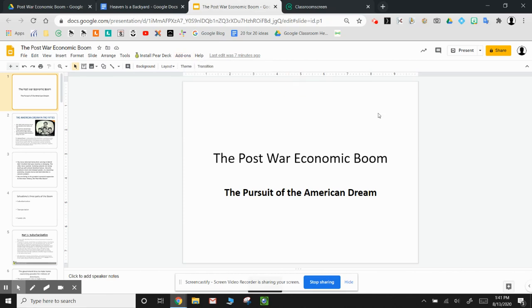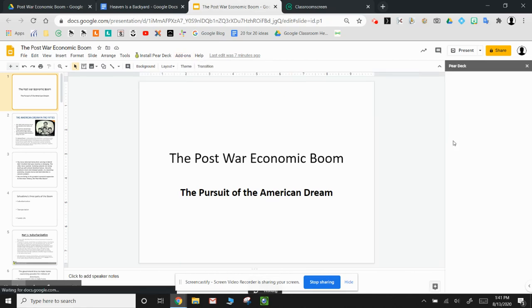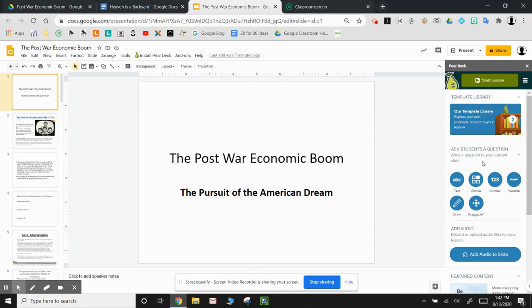When you click that, you'll see that a menu is going to open up over here. And that's your additional Pear Deck capabilities that we now have added on to Google Slides. So now we have this open, and now we can start doing things to the slides that we weren't capable of doing without Pear Deck before. So let's just look through this menu really quick and talk about what's in here.